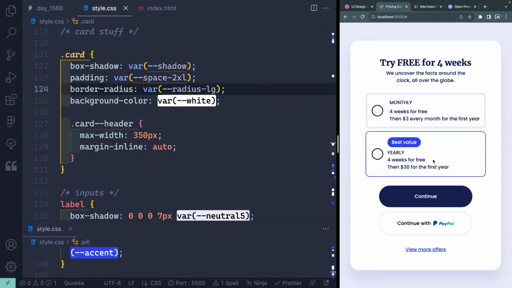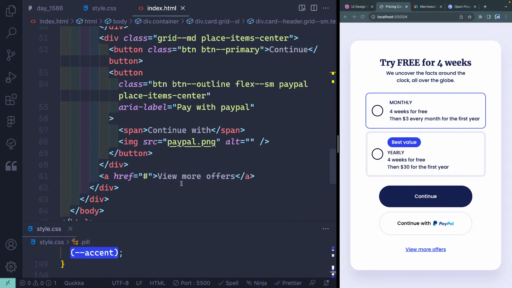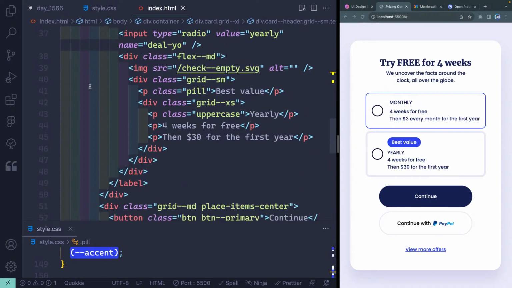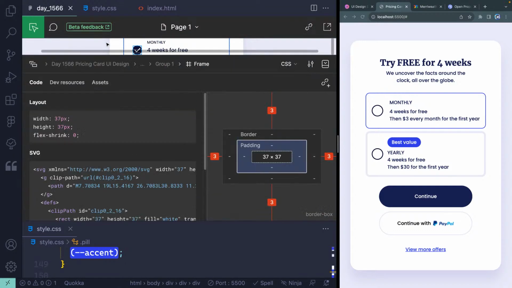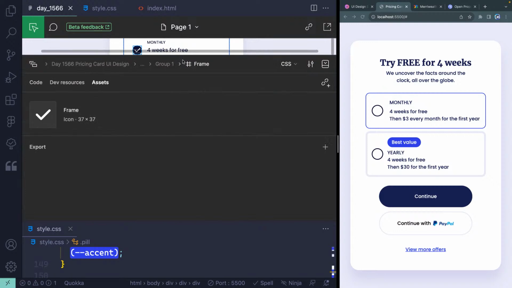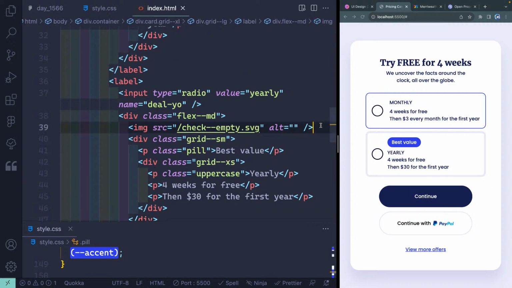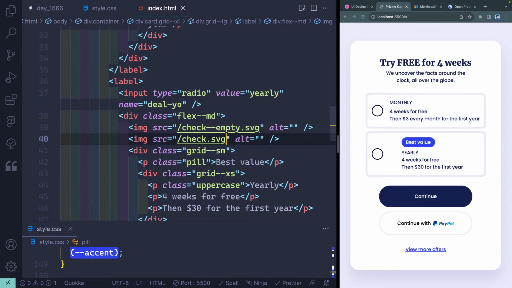Okay, so last thing I have to do is just to swap out these icons. I think is also probably honestly what I will do is, let's see, because it wouldn't let me grab. Let's just take that frame and I'm going to copy this down. We're going to grab the check and that will be right there.